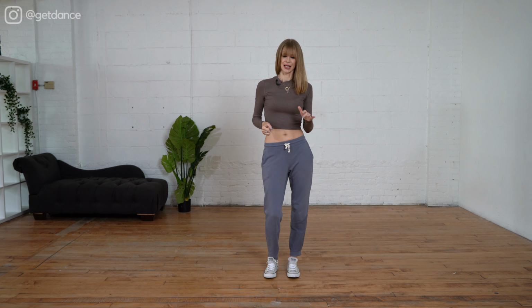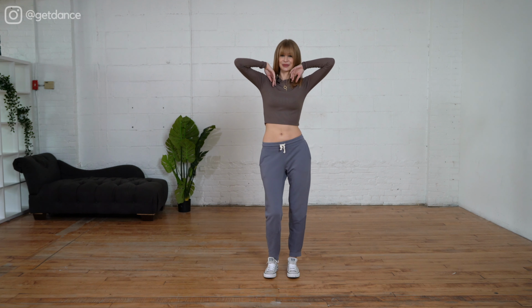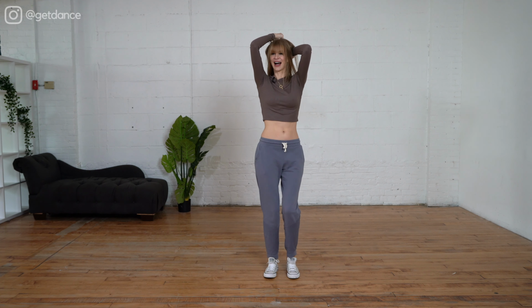I need someone. The first movement, we're just going to do one knee at a time. So very simple. You just bring one knee forward at a time. And the first movement with the arms, you're going to cross in front of your chest. Bring the hands across and then behind your head, up.